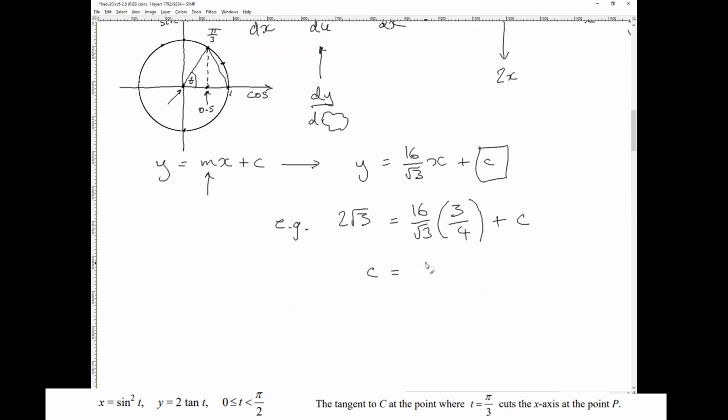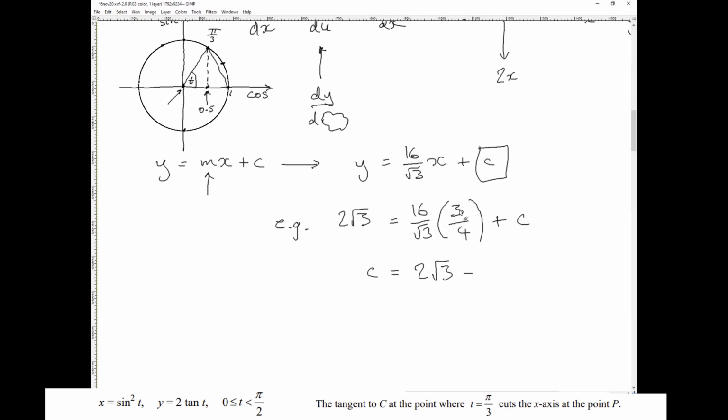48 over 4 root 3. Are you using a calculator there? No. Good. But in that case, let's do even better and cancel where we can. So first of all, let's write c, and then say it's 2 root 3 minus all of this stuff, which we'll write more simply by thinking, well, of course, 16 over 4 is... So we can cancel some of the 16, can't we? Yes, we can cancel the 4s in 16, so that would be 4.